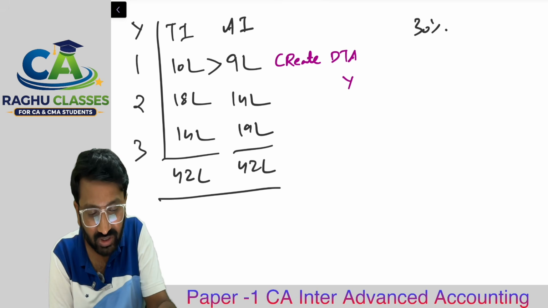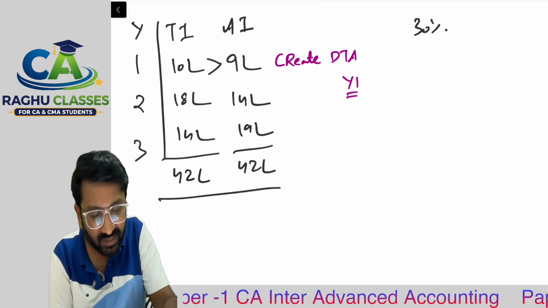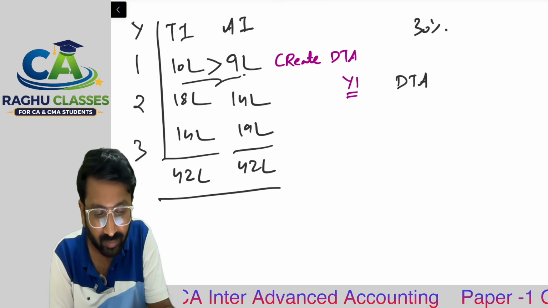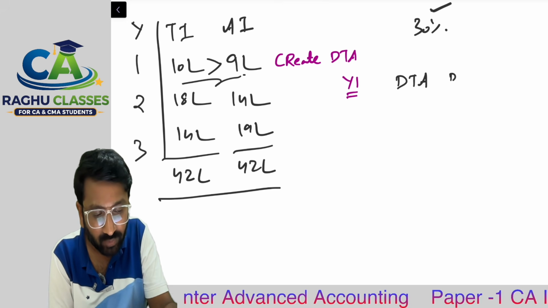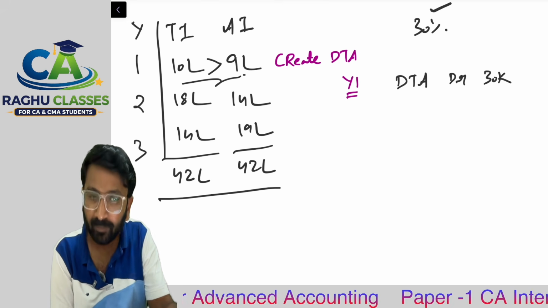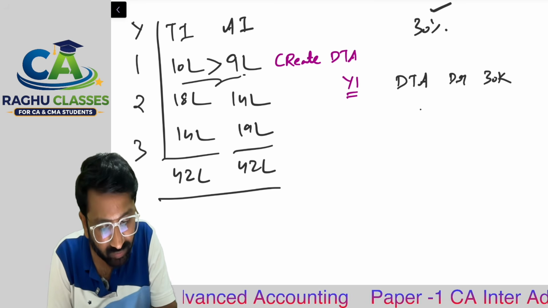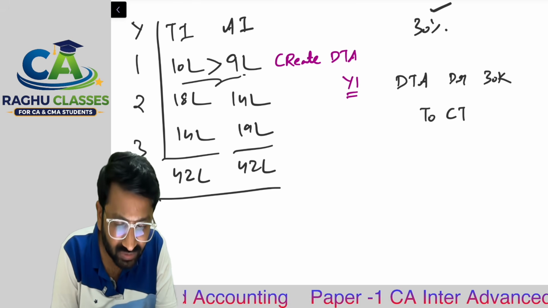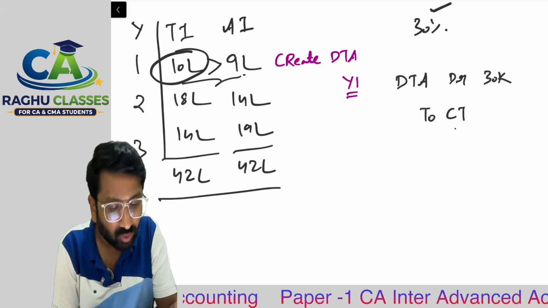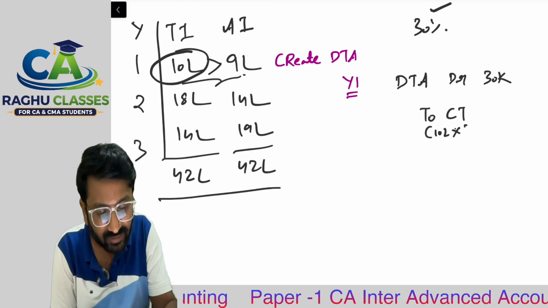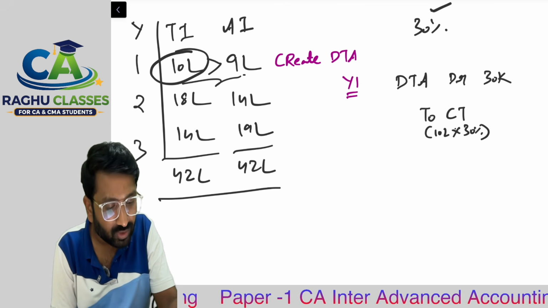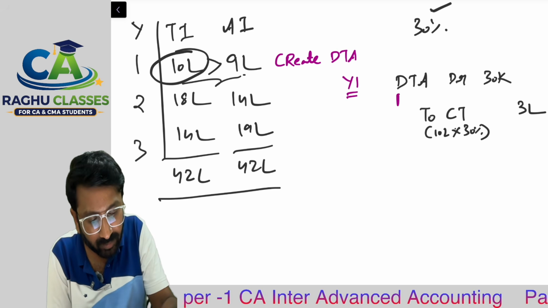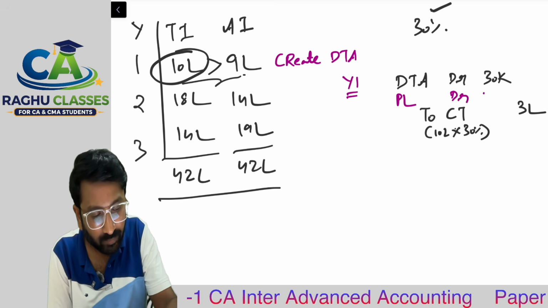So year number 1 journal entry will be, since I'm creating the asset, debit DTA account. We'll take the difference of 1 lakh and apply 30%. So DTA account will be debited with 30,000. Now, current tax is always going to be credited because current tax is nothing but provision for tax. And this will be always on my taxable income. So on 10 lakhs, I'll apply 30%, which is going to be 3 lakhs. The balancing figure, I'll put it in P&L account. So P&L account will be debited with 2.7 lakh.